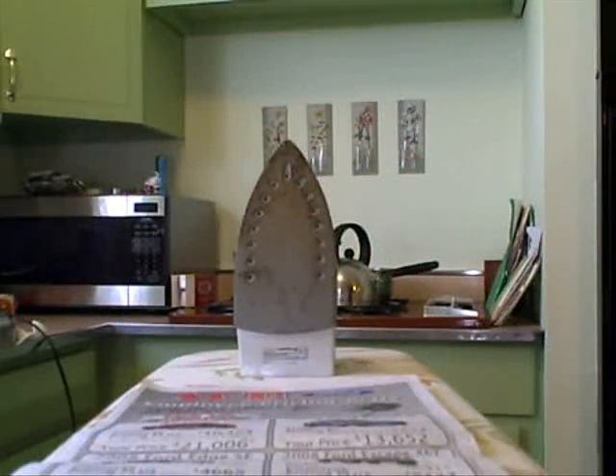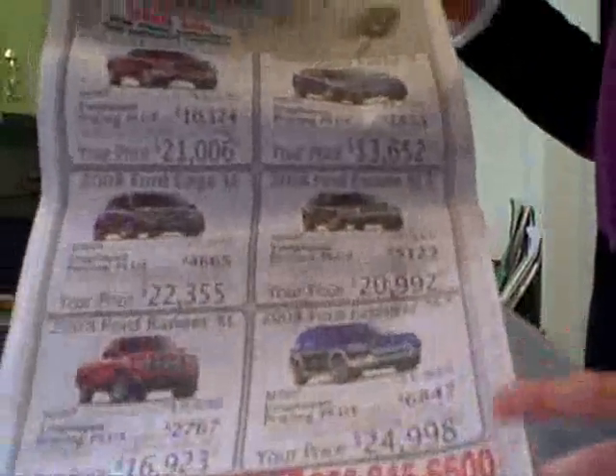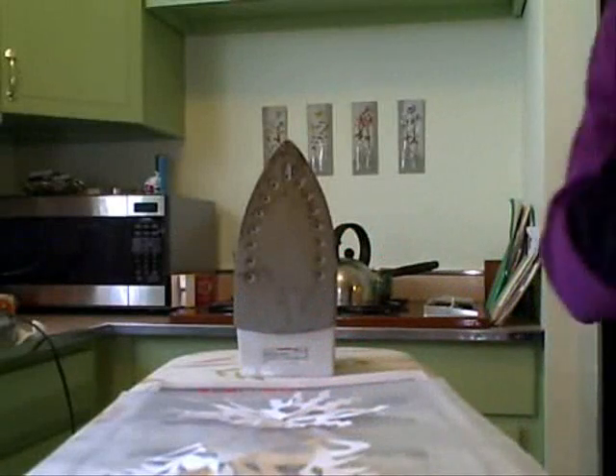The way that I have found to counterbalance this is to give the snowflakes a little added weight with some wax paper. What I do is I turn my iron on without steam. I put down a layer of newspaper first, then a layer of wax paper. I do a couple snowflakes at a time — if you try to do too many, you're going to mess them up.